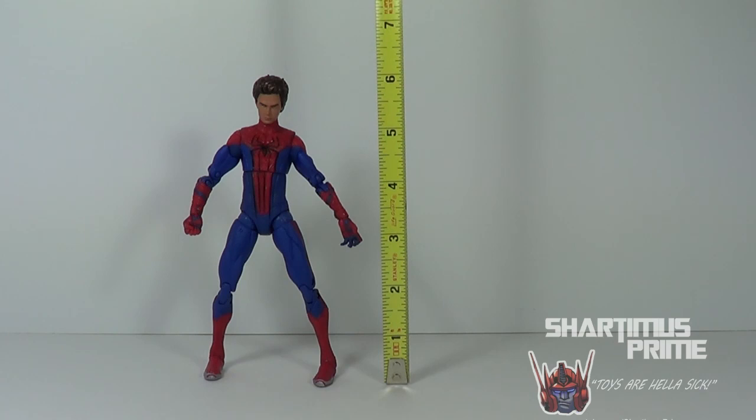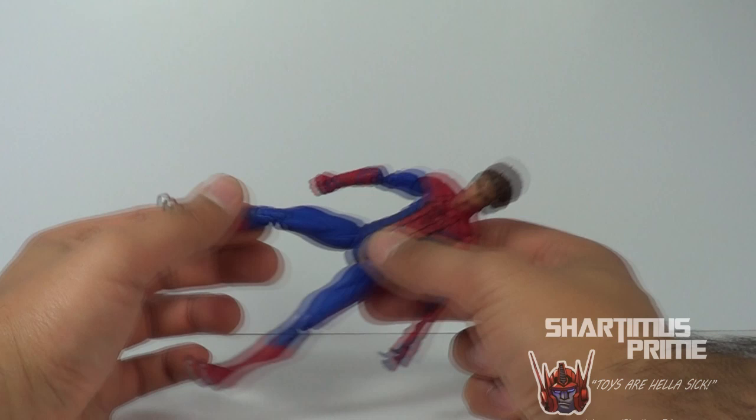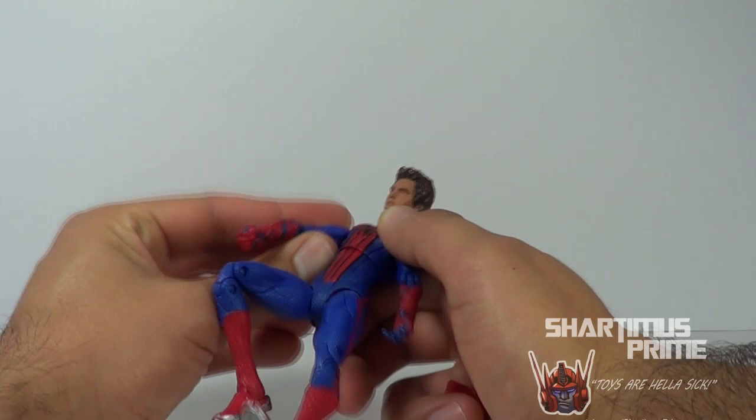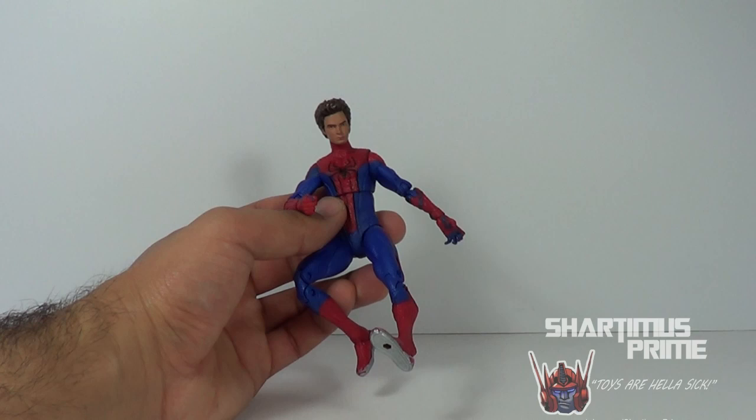So yeah, that's my review, guys. I hope you dig it. I actually ended up really liking this figure. I'm glad that I bought it. I totally recommend it. Walmart.com, $16. I think it was like $15.88 or something plus tax. So totally recommend it. And for those of you who really don't like the figure, I understand. I feel you. I mean, the head looks kind of bizarre and everything. But like I said, the further away you get from it, the better it looks.